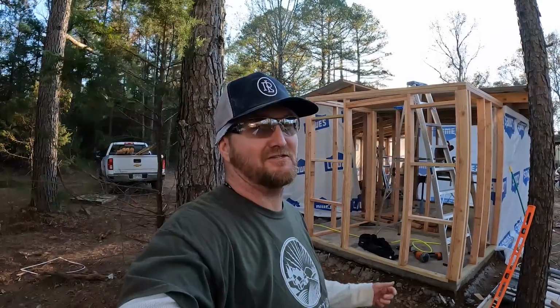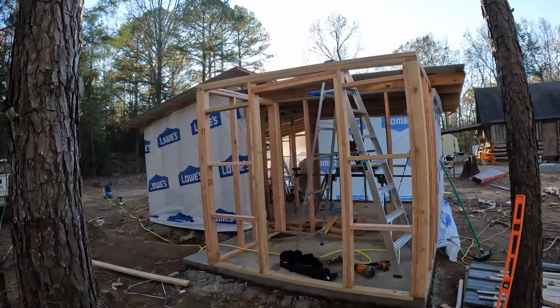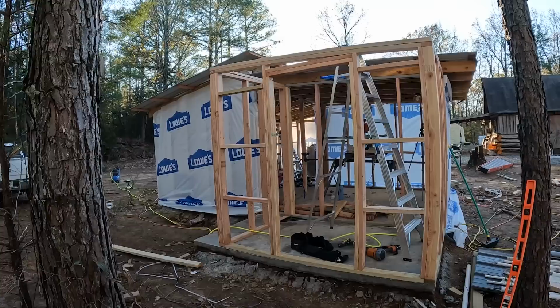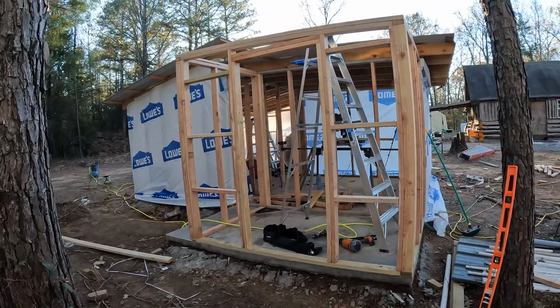That's a lot of framing for such a little small spot, but we got it. I got the door framed out. I made a much bigger door than a standard door because I have no idea what size generator I'm gonna end up putting in here at the end. So I wanna make sure I got plenty of room to do that.